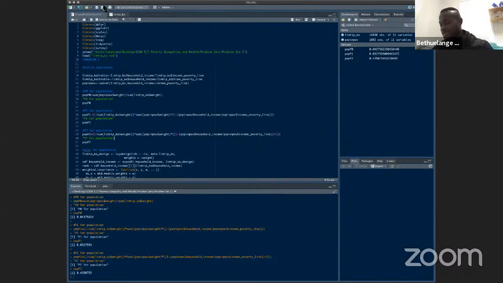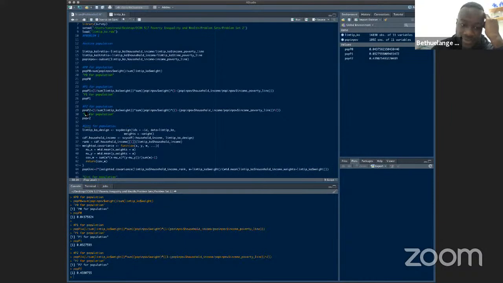Sorry, don't want to disrupt. When I'm looking at your Gini for population, that was actually where my initial question was. For some reason, I didn't have a weighted mean, even though it clearly was there. So did you do anything differently? Because I see you did weighted covariance, limited design. Yeah, you did everything. Can you scroll down a bit? Population. And your R was able to read these commands?